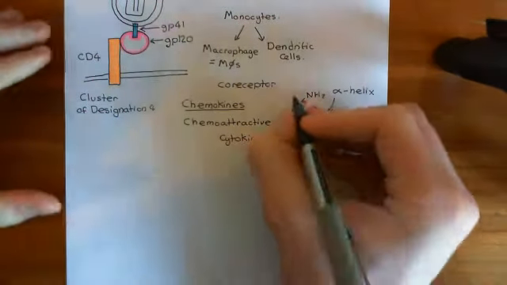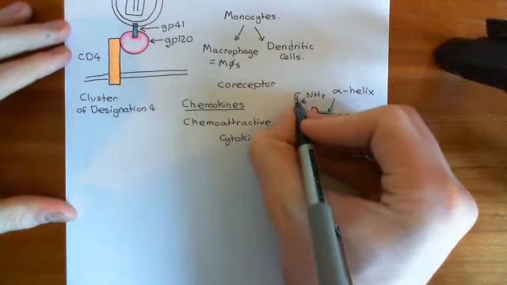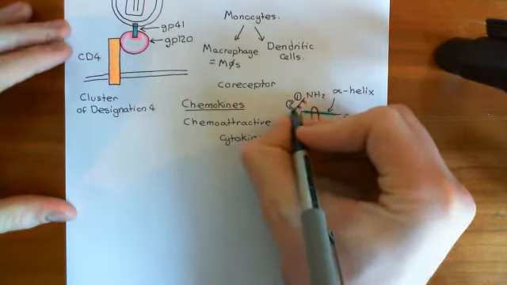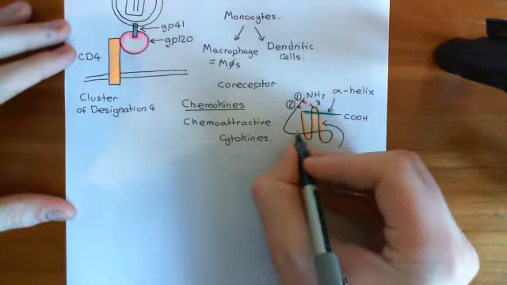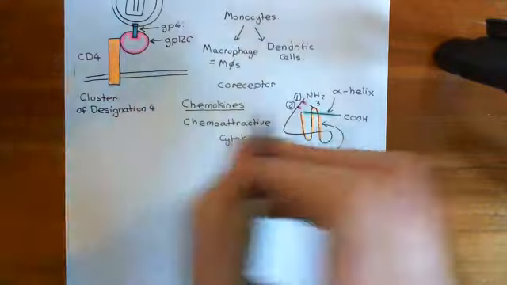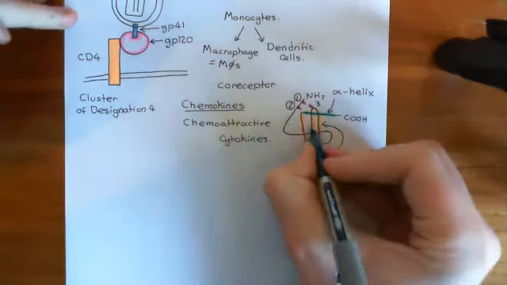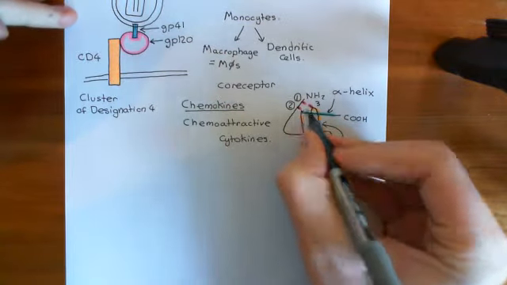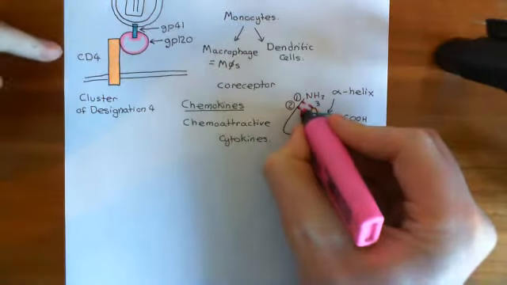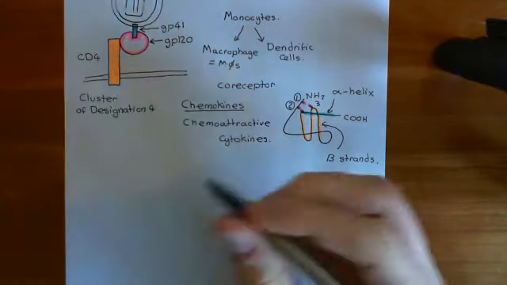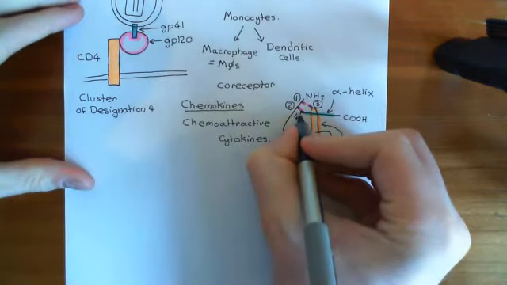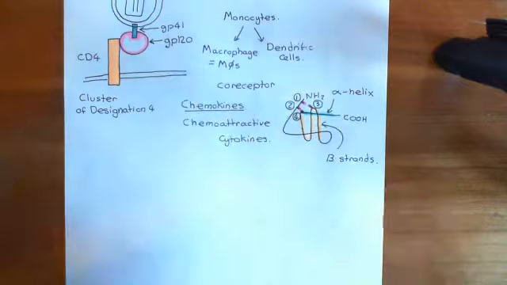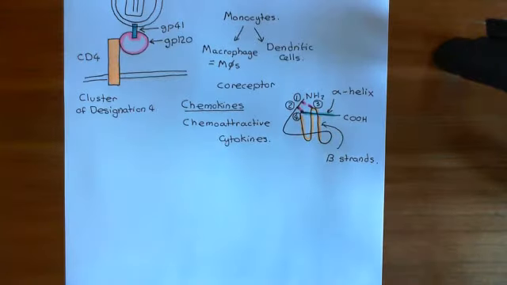Okay, and we'll call this cysteine number 1 here, cysteine number 2 here. Then you also have a cysteine residue over here. That will be cysteine number 3. Okay, so if you follow the polypeptide round, this is the next cysteine. Okay, and then continue following the polypeptide around again all the way to here. The final cysteine is then going to be cysteine number 4, and it's at that position there. And basically, what's going to happen is that cysteine number 1 is going to bind to cysteine number 3, and cysteine number 2 is going to bind to cysteine number 4, and that's what holds this structure together.